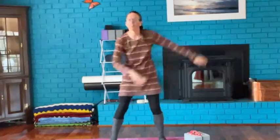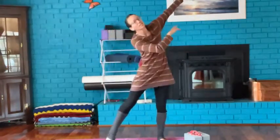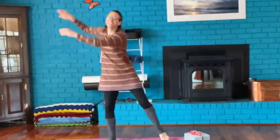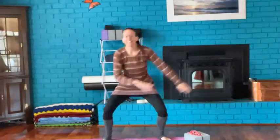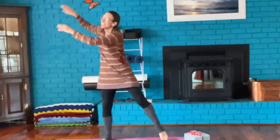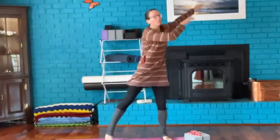Rocking a bit here. Perhaps keeping the head center and letting the head tilt side to side. Fantastic. Really deeply bending into this now. Letting the knees bend as the arms swing through. Meditating with movement. Keep breathing.